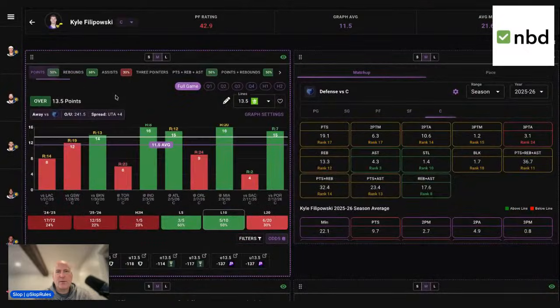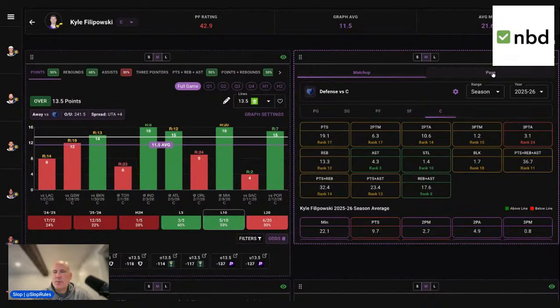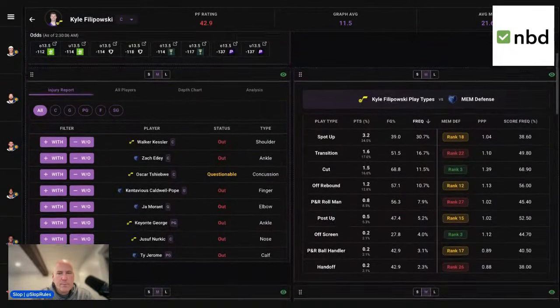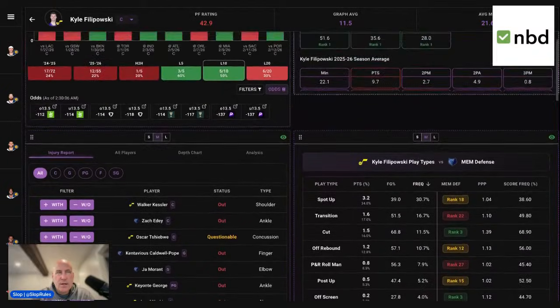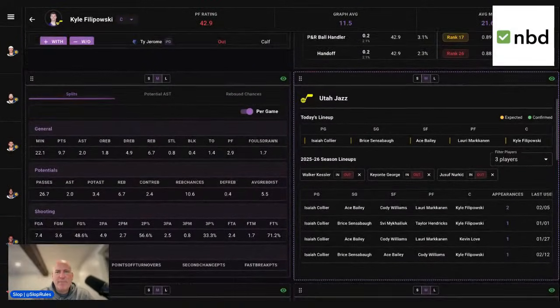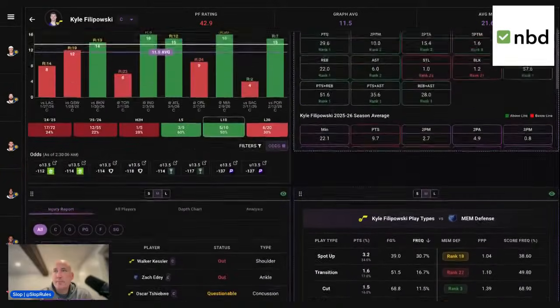I think he gets home. He only needs 14. They're not going to be able to cover the center. No Jock, no JJJ. Yeah, Filipowski feels like the way.